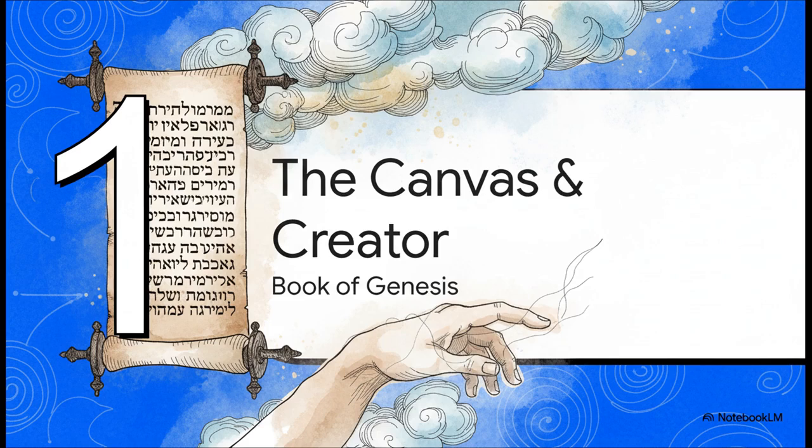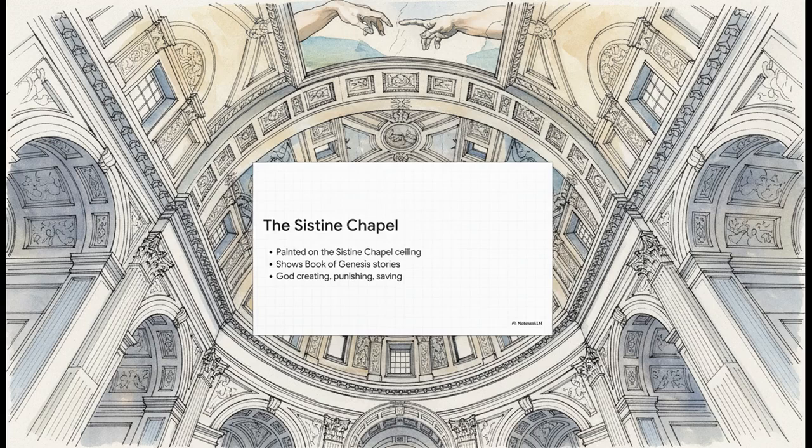Okay, so let's set the scene a bit and talk about the canvas itself and, of course, the creator. You know, it's easy to forget that The Creation of Adam isn't actually a standalone painting. It's really just one panel painted way up high on the ceiling of the Sistine Chapel in Rome. It fits into this much larger, totally sweeping piece of art that depicts stories straight out of the book of Genesis. The whole ceiling is designed to showcase these massive, overarching ideas about God, specifically God creating, God punishing, and God saving his people. So this specific panel is designed to give us a really profound understanding of God as the creator, and crucially, the intended relationship between God and us humans.